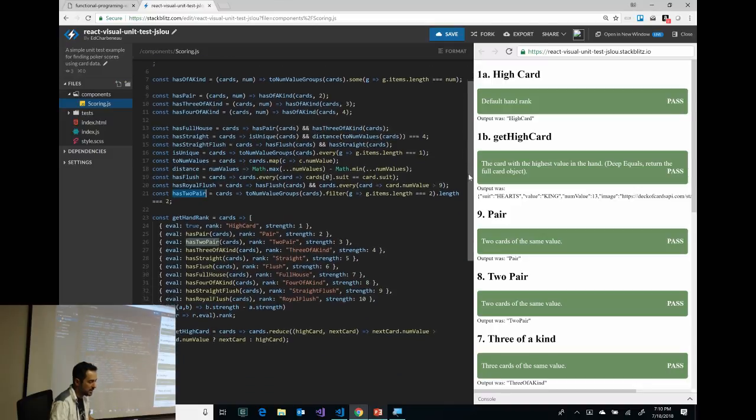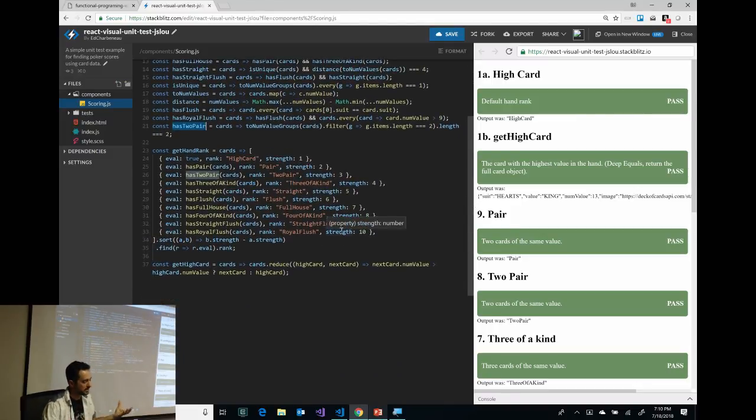So instead of using that early return statement or that ternary operator, what we can actually do is create an array here, and we're going to have objects in this array. The first property of each object is going to be an evaluation function. So we're going to use our functions as data now. We're going to put them in an array and use the power of an array to find the highest hand rank. For the default, I'm going to say high card, so I don't even need a function in here. I can just say true. It's always going to return true because it's the lowest possibility, and it also has the weakest strength of any hand in poker.